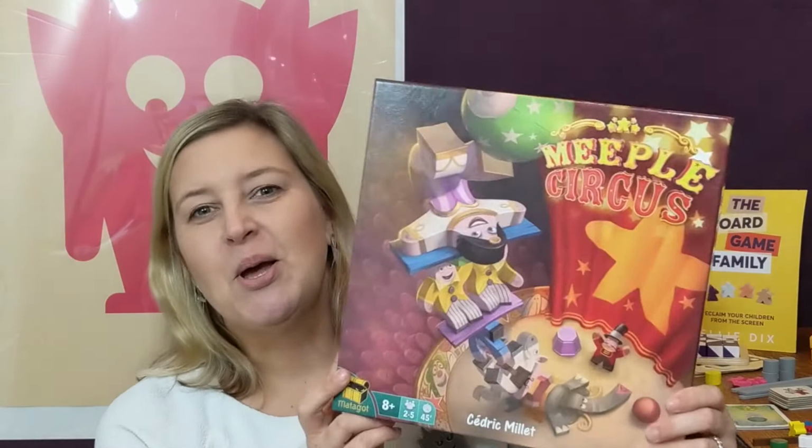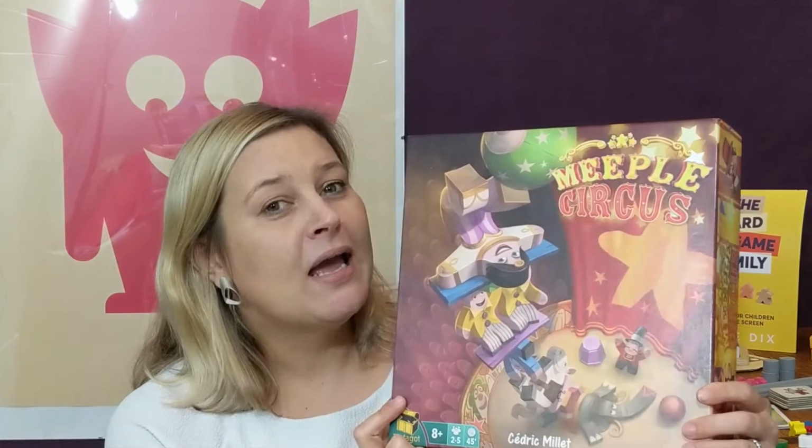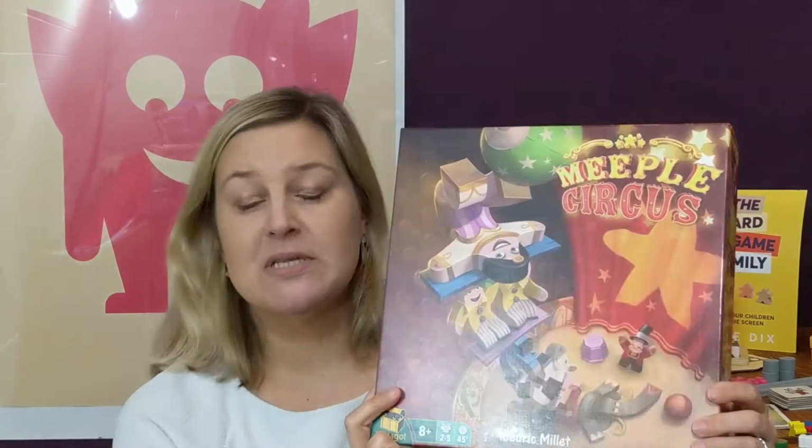Second, Meeple Circus. This is a great game. Again, you might want house rules because there can be arguments. I say this from experience. In Meeple Circus, you have your own circus, and that's represented by your circus ring. You have that in front of you on the table.